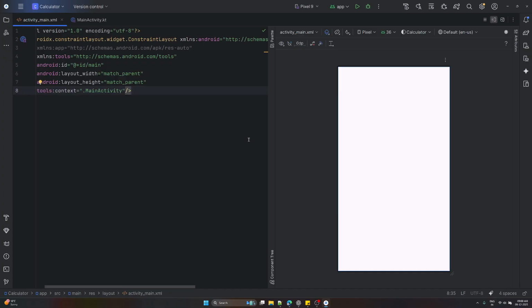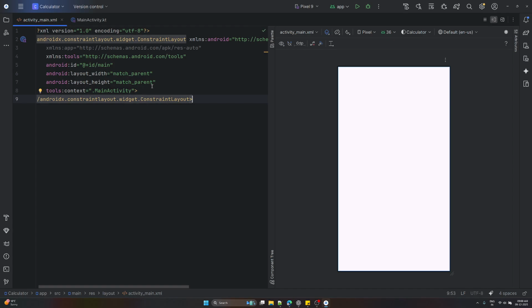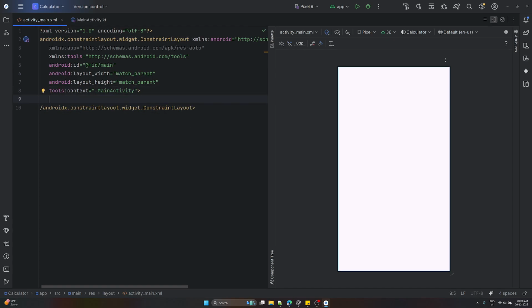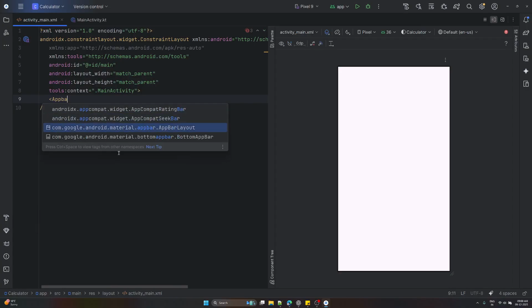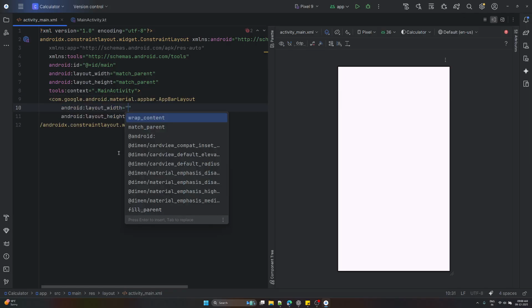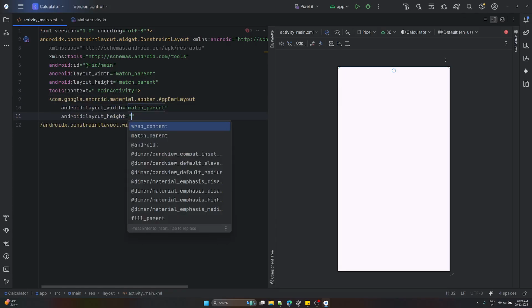Inside this, I'll create an app bar layout. Here you need to take the width as match_parent, and the height should be the default action bar height.